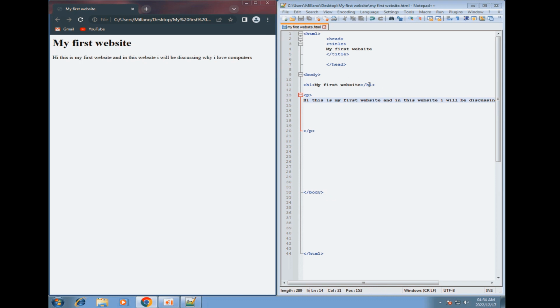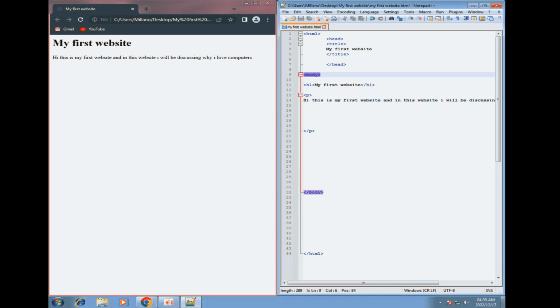Props to you. Secondly, as you can see, there's a white background and you might not want it. Maybe you want a colorful background to make your website stand out and look good. To do that, you just go over to the body tag, then space, and type BG color. Make sure your color is spelled the way I'm spelling mine. It doesn't have OUR, just COLOR. Then an equal sign, inverted commas, and then the color that you want. In my case I want light blue, since that's my favorite color.